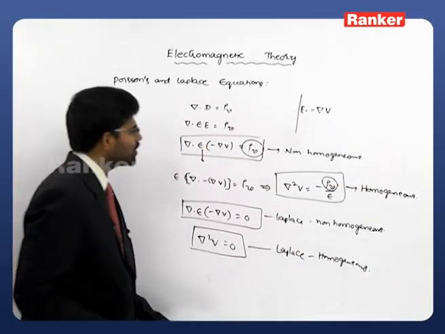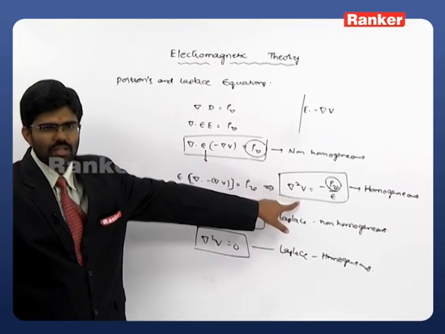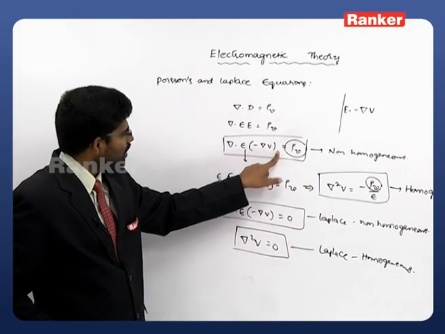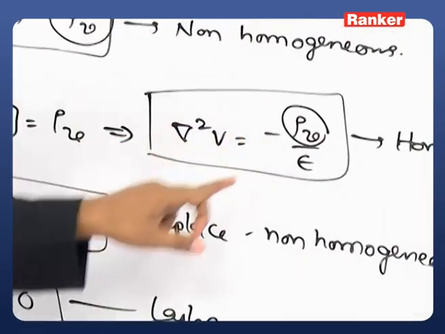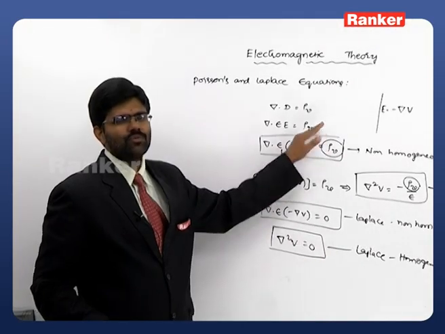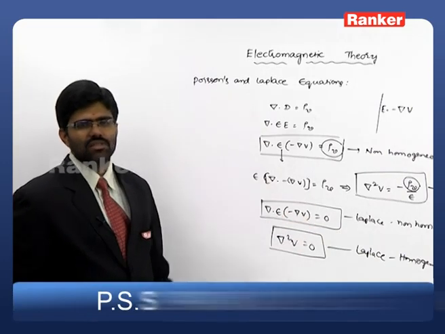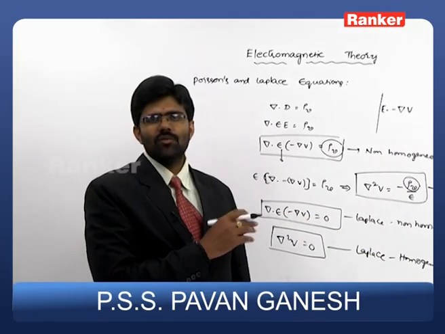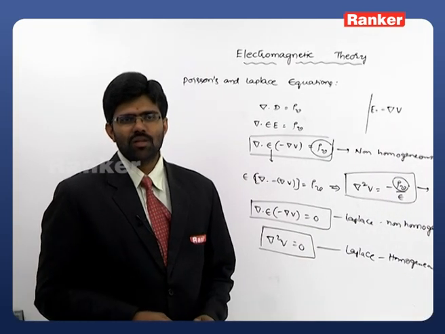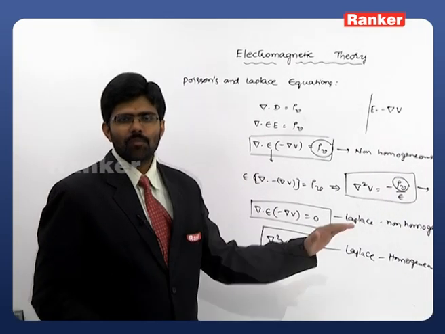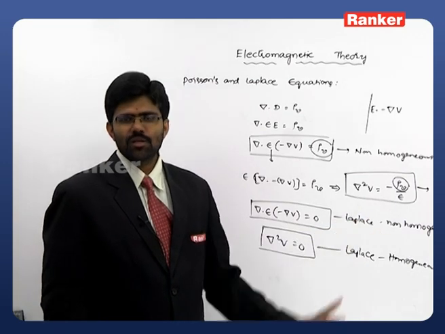So what we have to do is just remember these two equations initially. Just remember this equation, and from that equation by substituting different conditions, homogeneous medium, charge free medium, we can obtain these four equations. They are our Laplace equations and Poisson's equations. They will be very much useful for solving boundary value problems. So if you know what is the solution for this one, and the boundary conditions must be very much known to us.